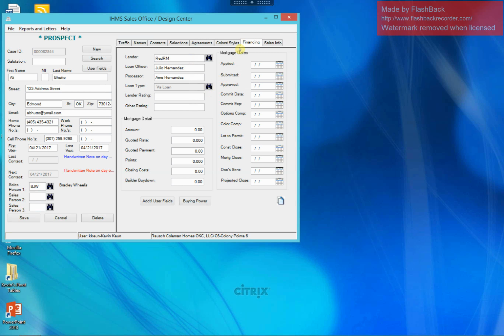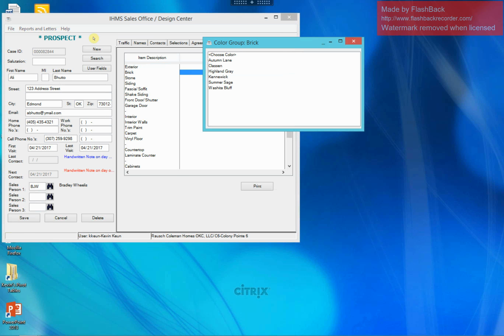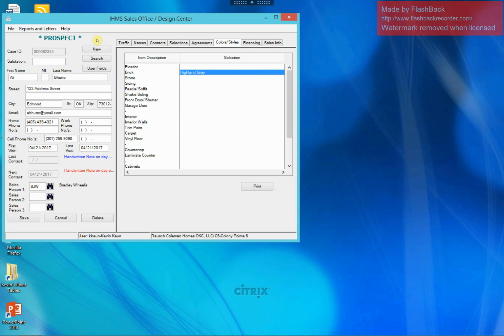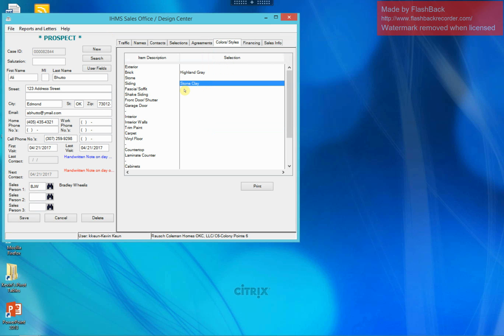Okay. Next, we're going to select our colors. Now, we bypass this in a spec. In a build, however, we're actually going to go down the list and select the colors with the buyer. So quickly, I'm actually going to do that now, just so you get your eyes on it. Some of them you may leave blank because they may not be applicable to or included with the elevation that the buyer is selecting.